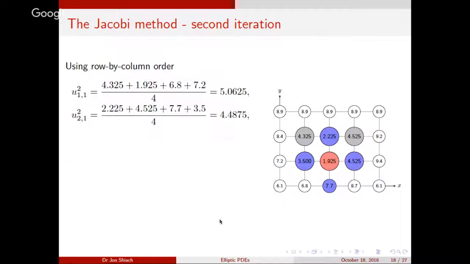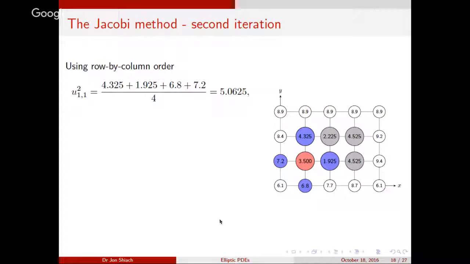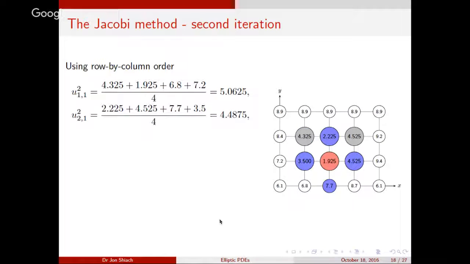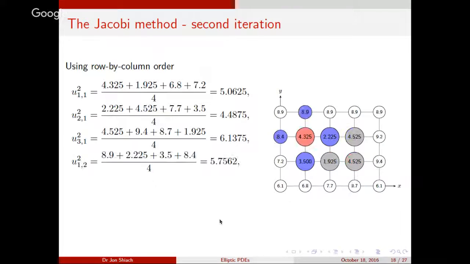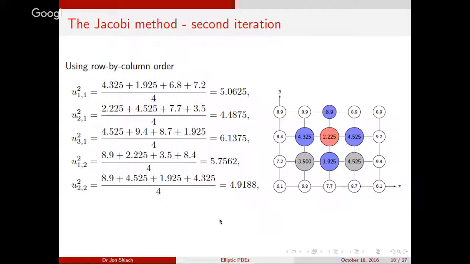Okay, so doing the same thing again. Notice the superscript has now gone up to 2, so that just shows we're in the second iteration now. In this case, this is our estimate after the first iteration. So again, the north, east, south, west nodes, add them up, divide by 4, and get a next estimate. Do the same for the other 6 computational nodes.